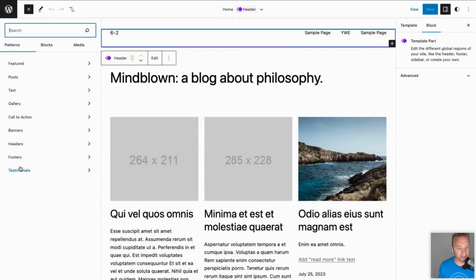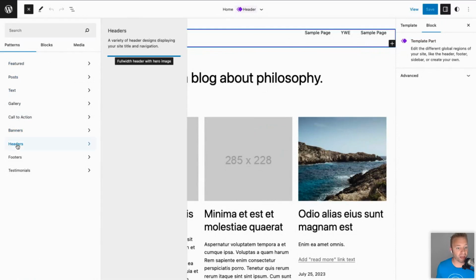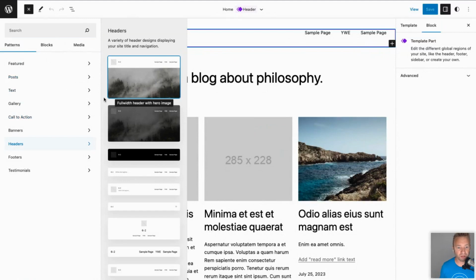And we've got all of these different patterns. These are built into the theme and built into WordPress. I guess both. There's extra ones here if your theme includes some patterns. But basically, if we look here and we look for headers, it's going to pull up and show us a few different header types. And we can use this to just swap out our header.